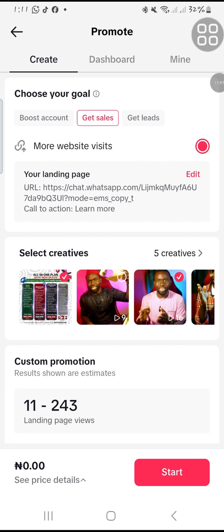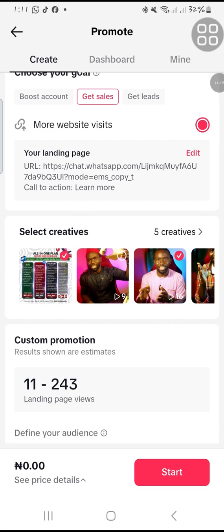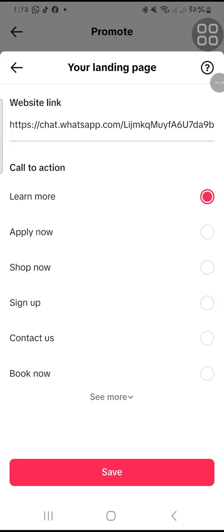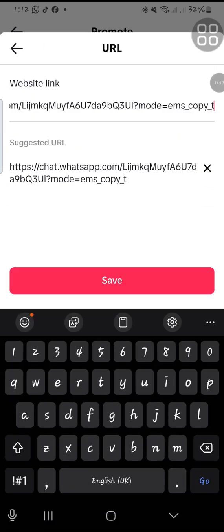And to do that, you have to get your WhatsApp link and convert your number to become your DM, to get your number to become a link. So to do that, we are going to move, like in this case, you see here, I have your landing page edit. Now to edit it, this is mine. I already have this as my landing page, right? And before you can see we have chats.whatsapp.com and the rest of them, that I think is a WhatsApp group. But you can create yours.